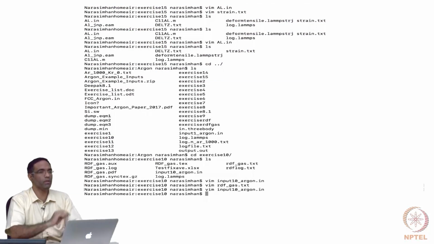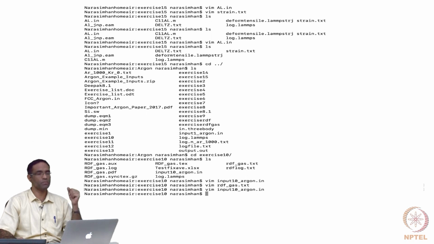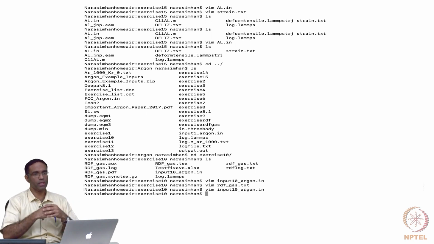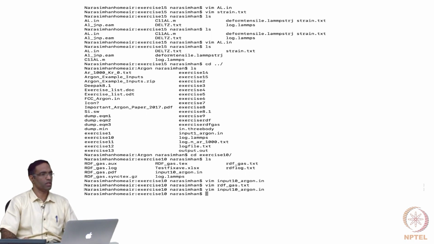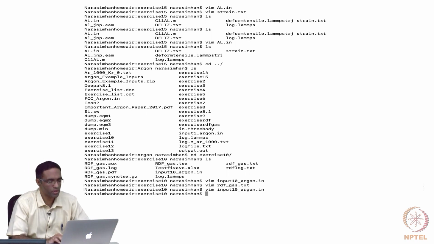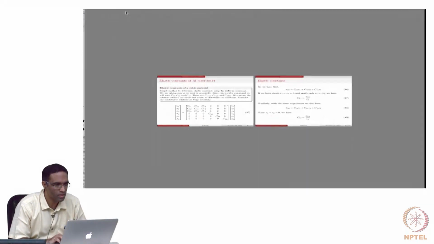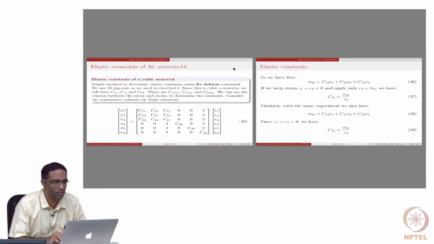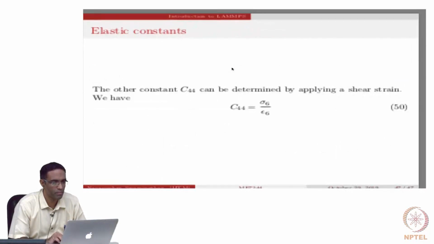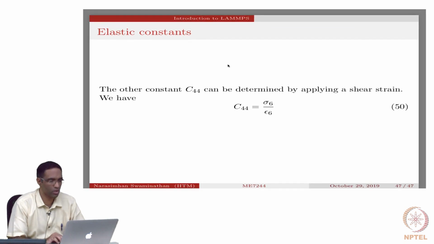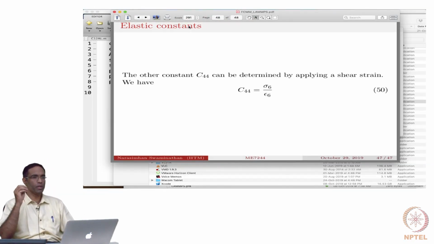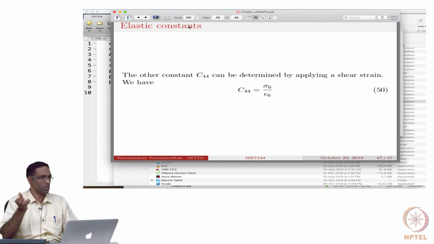Today we saw a couple of different potentials. We can keep talking about different kinds of potentials and how to feed them into LAMMPS and how to make the input script read the information. But I thought today I will provide you with an input script that will calculate the elastic constants of a solid. We are going to use the same interatomic potential that we used for aluminium, and we are going to calculate its elastic constants, and obviously we need to be able to check whether the calculated values are close enough or not.